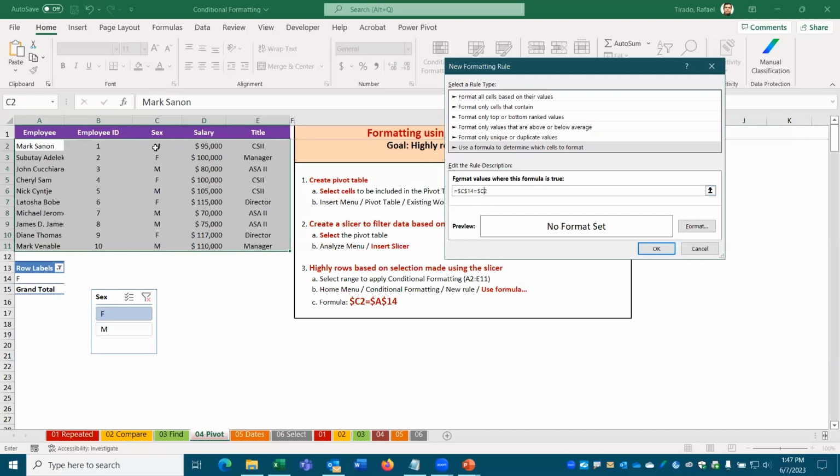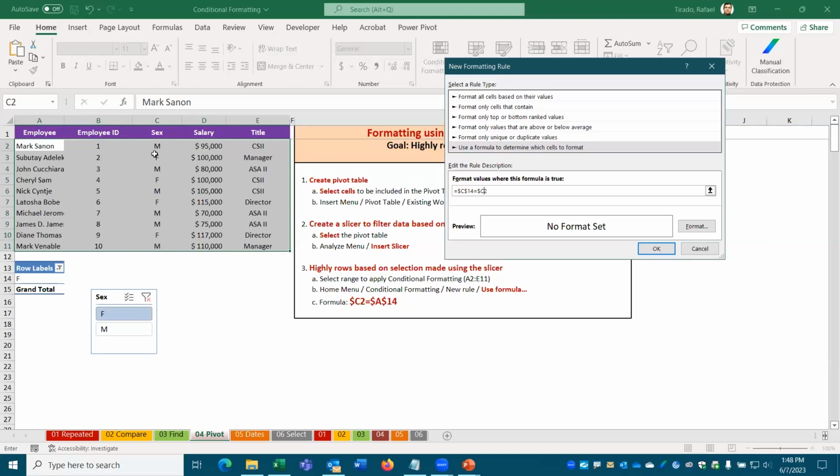So when it gets to letter C, is this value equal to F? No, we have an M over here. So this cell is not going to be formatted, right? Then it goes to the next one, cell A3. Again, it's not going to use the value on A3. It's going to look at the value on cell C3. Does the value in cell C3 match the value in cell A14?